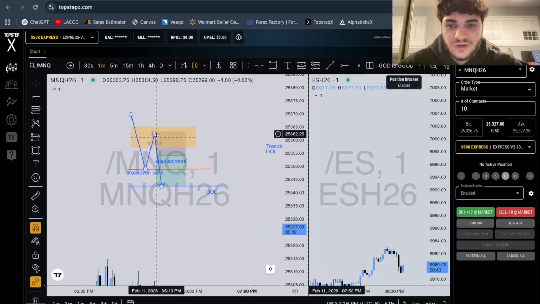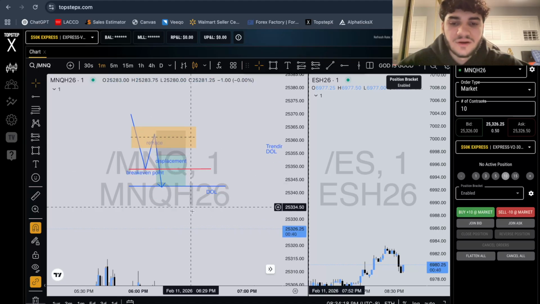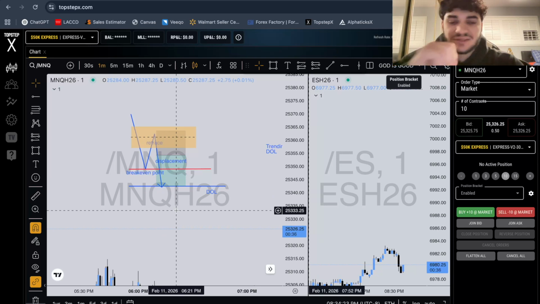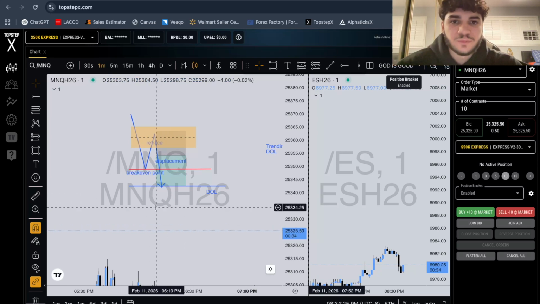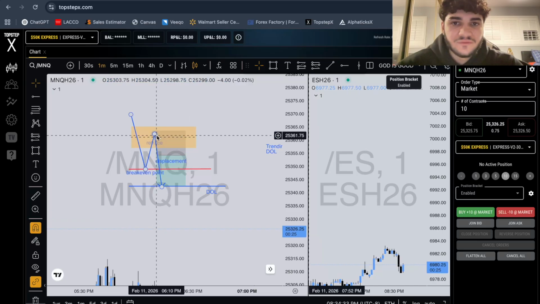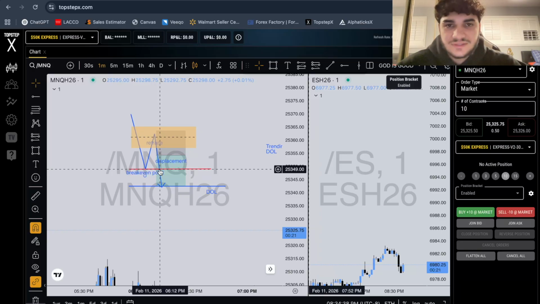So this retrace is over here. Obviously, this displacement candle is bigger. Now, I'm not saying one candle is just going to come down and take out this draw on liquidity, but as long as we see some sort of displacement down, which proves that we do want to take that. So we got the confirmation to that draw on liquidity that this is a strong draw. So this trending price action is a confirmation. We got that retracement into a fair value gap or a strong retracement. We got a displacement out of it, and there you go. That's literally the full model.